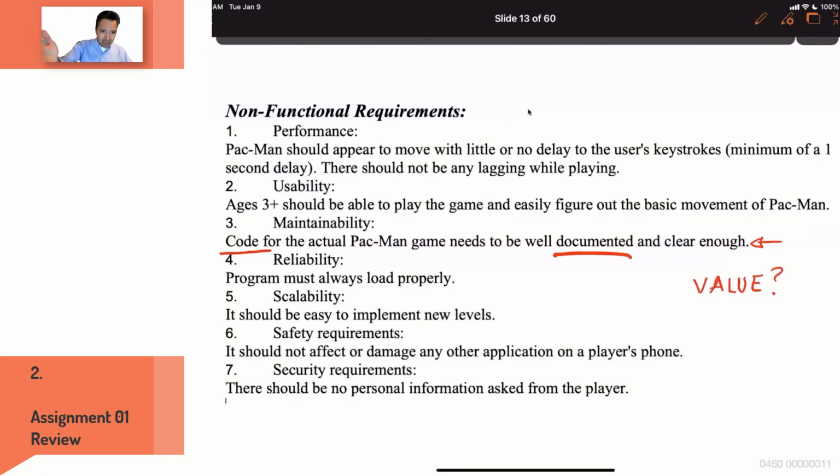But talking about the game, if I am your customer and I want the Pac-Man video game, or in general, when you're developing a product, not an API, if you're developing the product, no one cares about the documentation. Documentation or following the guidelines of Java or all those stuff is for you, for your team, it does not have value for the customer. It's something that you do not put as a requirement, neither functional or non-functional. No requirements at all. It's something that the professor wants, your manager or whatever, not a requirement.